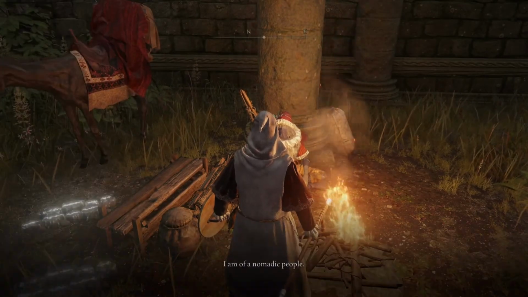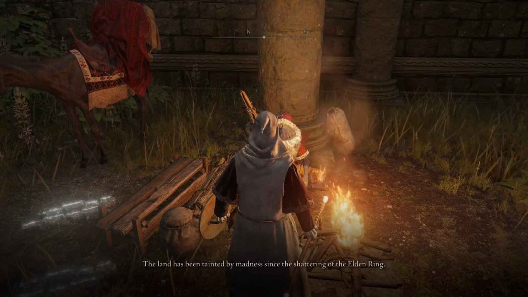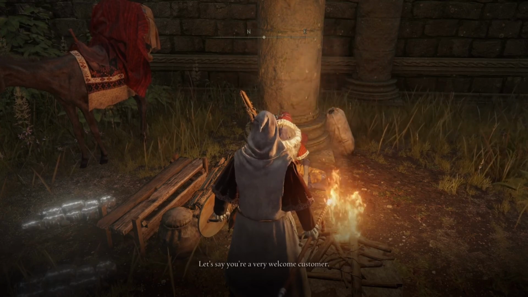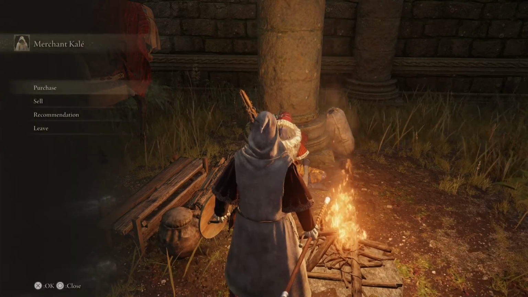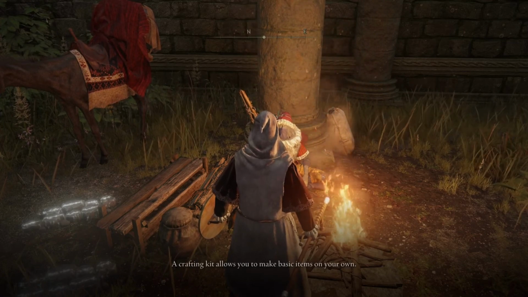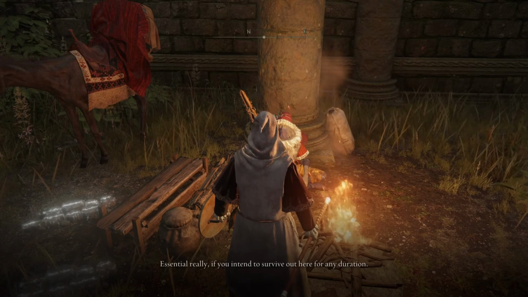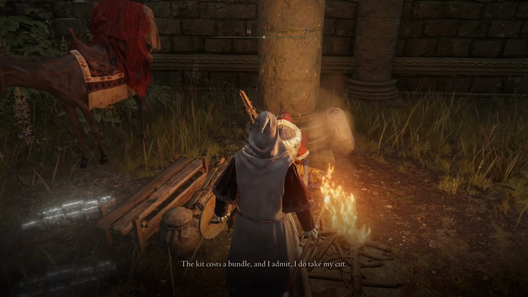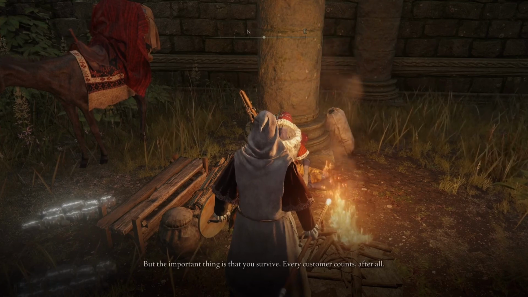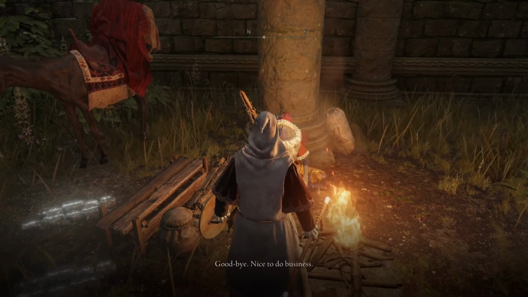I am of a nomadic people, selling wares as I travel. The land has been tainted by madness since the shattering of the Elden Ring. It's only tarnished like yourself, who keep things from drying up entirely. Let's say you're a very welcome customer. You know, if you can spare the runes, you should buy yourself a crafting kit. A crafting kit allows you to make basic items on your own. Essential, really, if you intend to survive out here for any duration. The kit costs a bundle, and I admit I do take my cut. But the important thing is that you survive. Every customer counts, after all. Goodbye. Nice to do business.